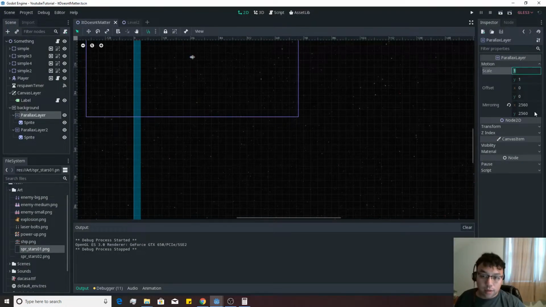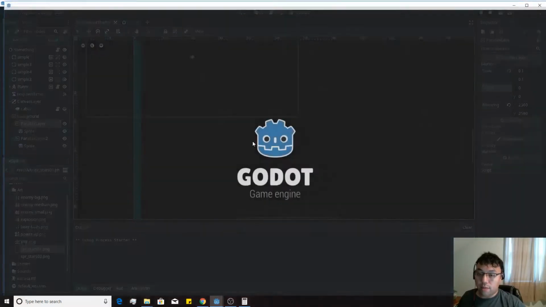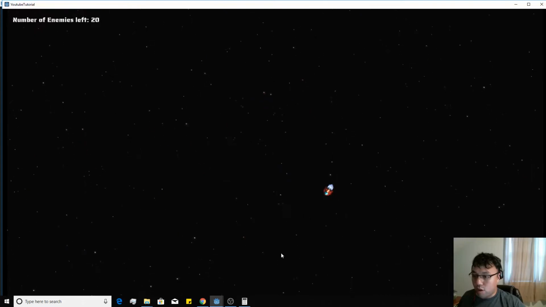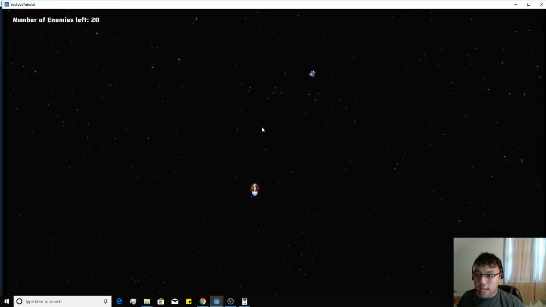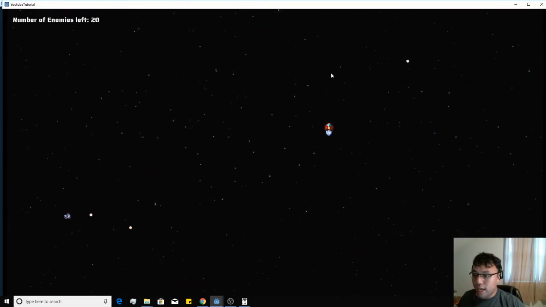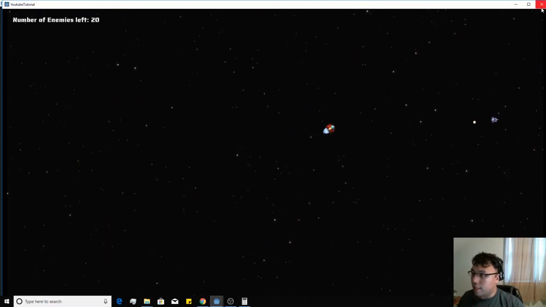So for instance, let's say that the stars in the way background are, let's set the scale to like 0.9. Let's make it so there's a big difference for you guys. So let's do 0.1. 0.1 is a huge difference there. So I'm only doing this on the further back stars, and you'll see what I mean. Now you see a lot of them are just moving right along with me as if they're very close, and then the way back ones are moving like not at all, right? And that creates an illusion of depth. People are automatically like, okay, so these ones are in front of the other ones.